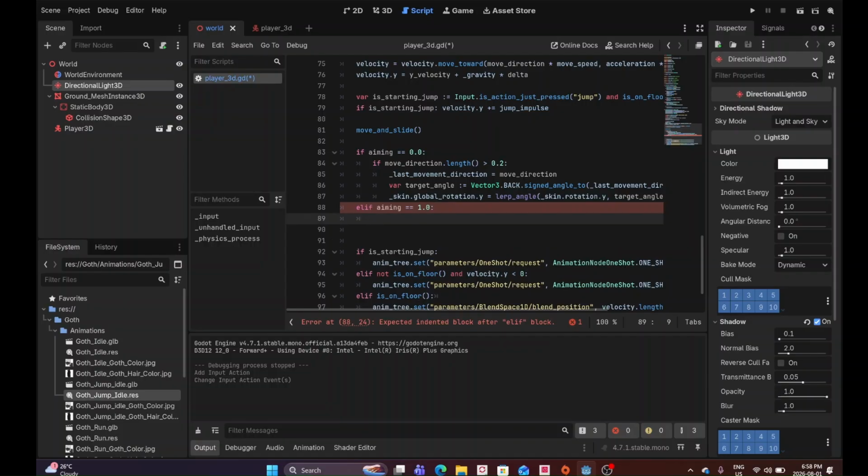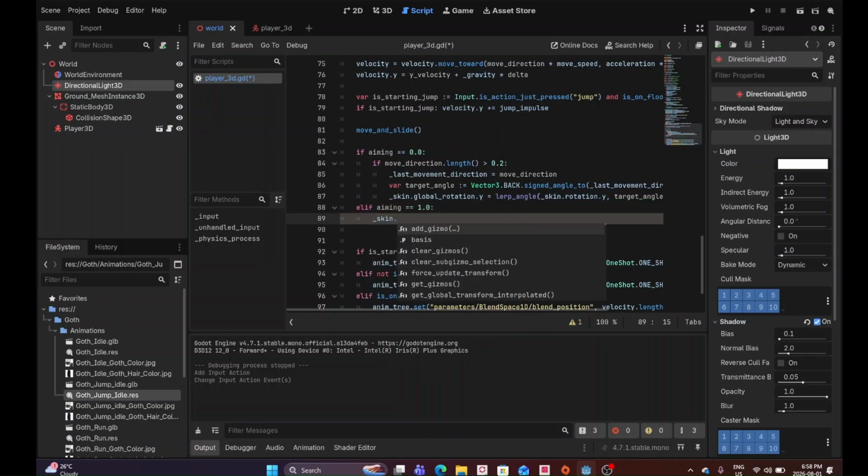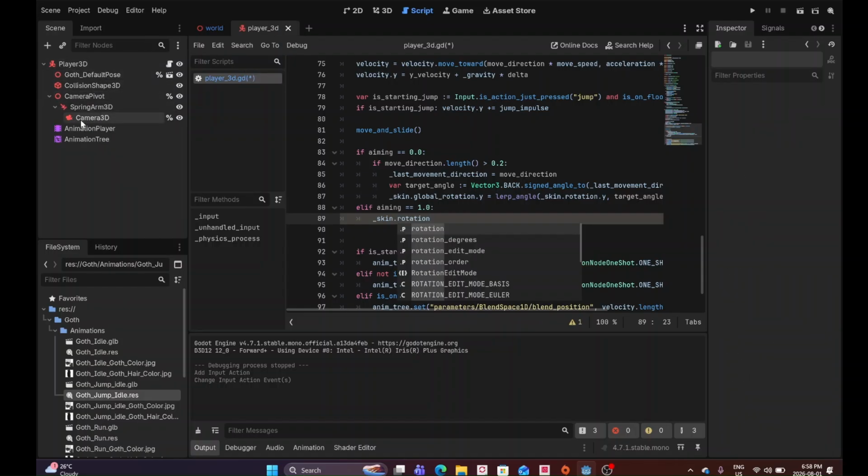then a piece of code that I'm going to use is skin rotation, which is the name that I gave to my Goth default pose, their character model.